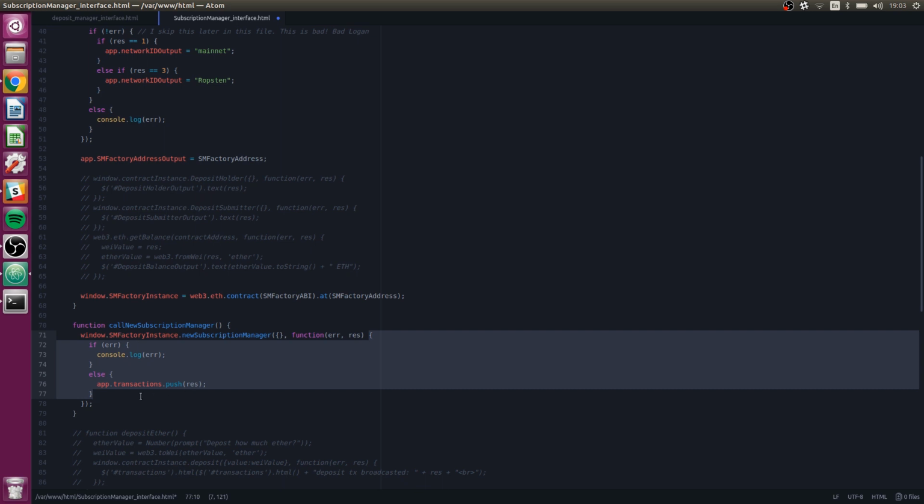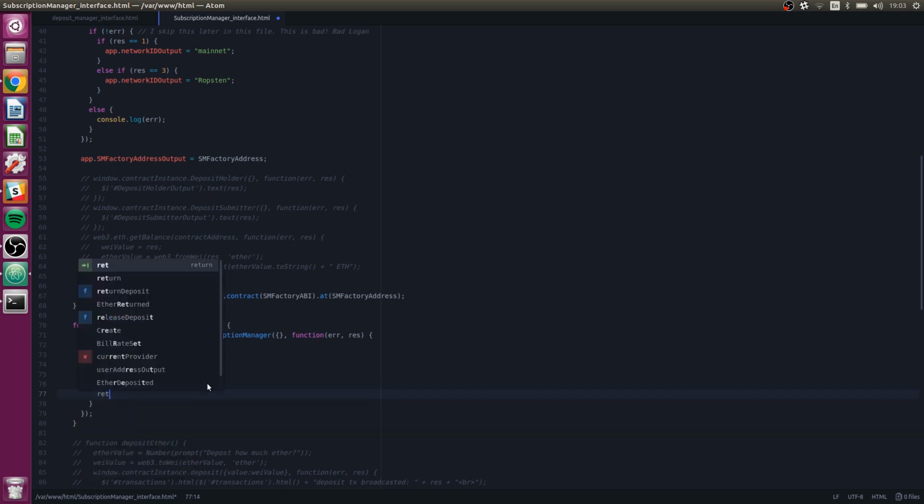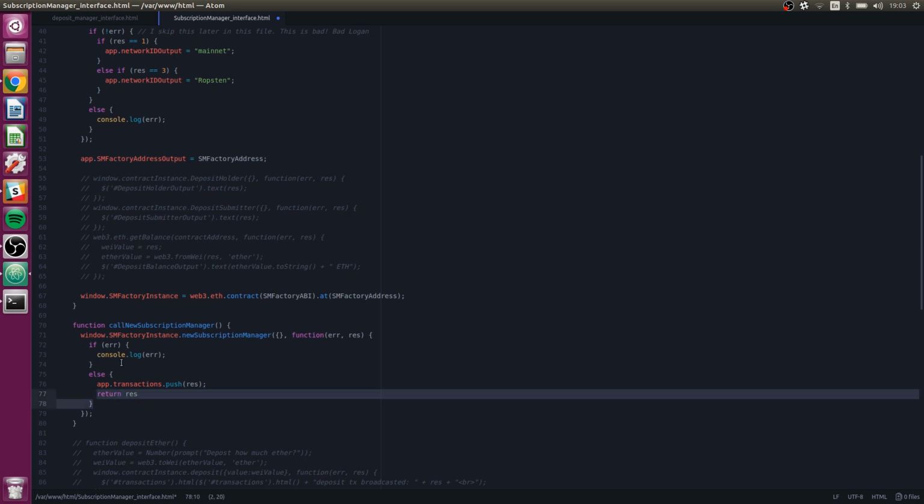In other words, if I were to try to say return result here, and I'll delete this in a little bit, that's not going to return result for this thing here. It's going to be returning from our anonymous function, and this function would never see it.